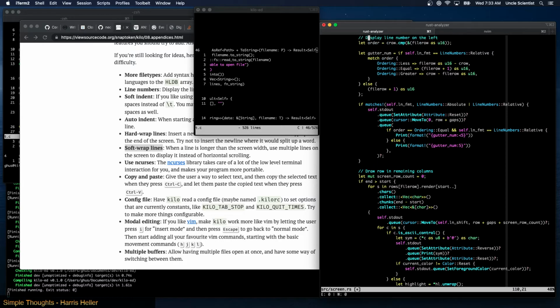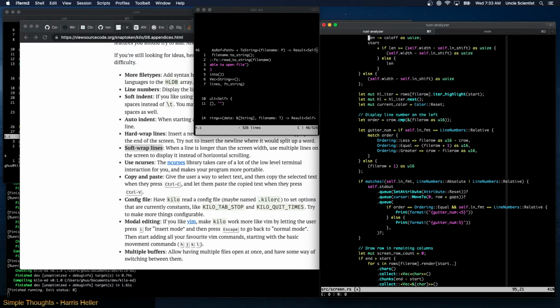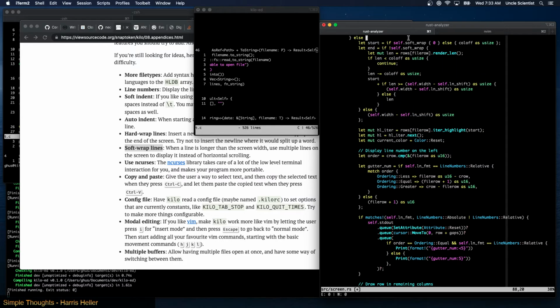Oh, I think I see the reason it's stopping is because of this thing here. Right? We're saying if our len is less than the column offset, which it is here, then just continue. But we should be doing this. Can we do this right at the top?